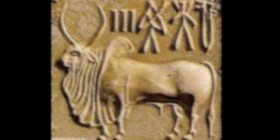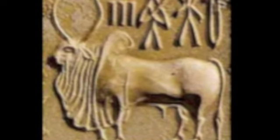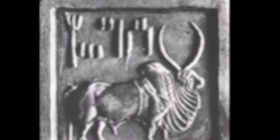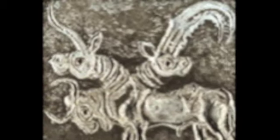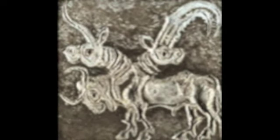The Harappan seals were simply tiny pieces of art. They were commonly used among merchants to identify goods that were being sold or traded. Many people would also keep them because they were so delicate and beautiful. The main theme among these seals were bulls, with the few exceptions depicting gods or important wealthy men.